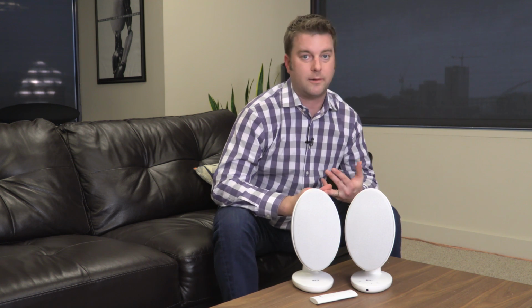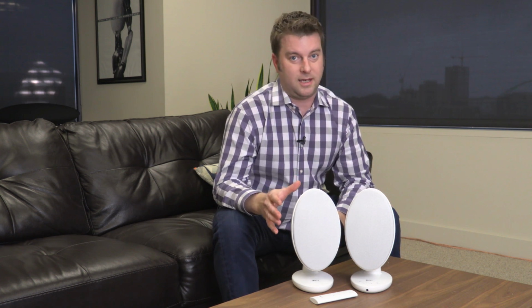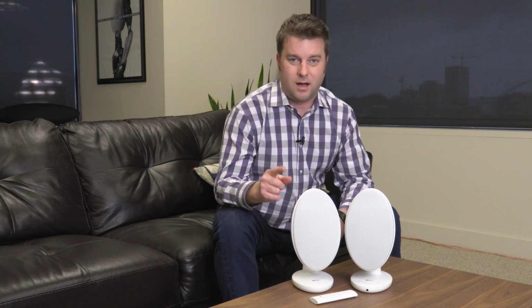First off, it's Kef, and I've never met a Kef product that I didn't just really love. Second, they can do almost anything you need to in the modern home. They can be your TV speakers, your laptop speakers, or just your music speakers. More often than not, though, they're going to do all three. But the most important thing is they sound exquisite. Most of the time. I'll get to that in a second.